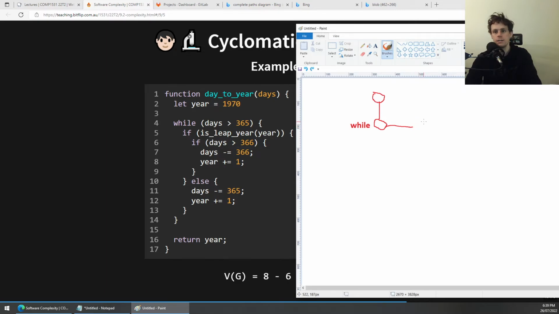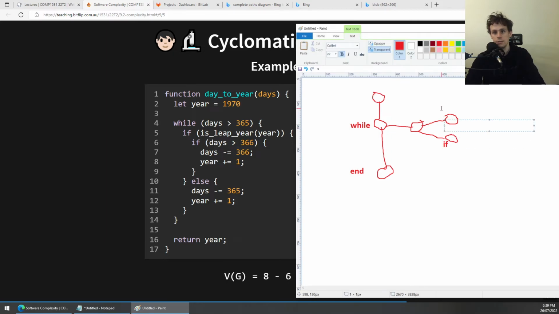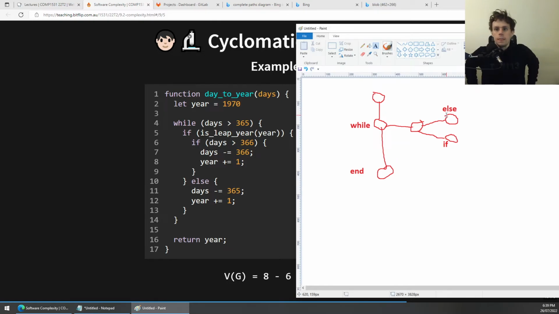These are all fine. Basically what I did wrong before was I labeled the while loop part wrong. I put the while here. But what I actually should have done is, you've got your end of program here, this is your if statement, and this is your else. Now, the point again is that this little thing in the middle here is not necessary.